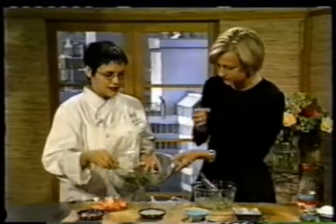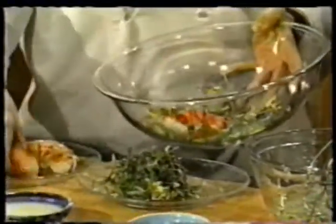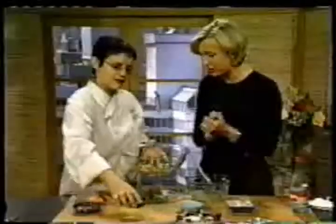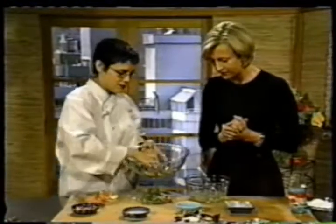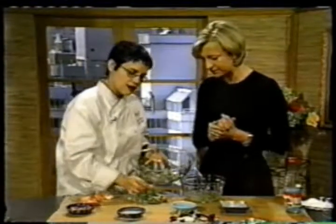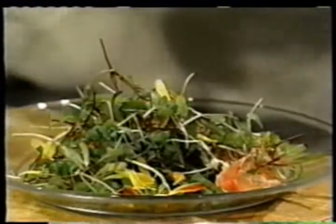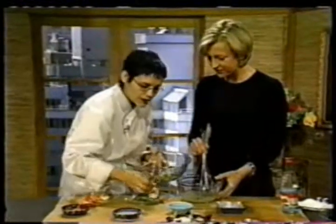So this is our base. We're going to add the already done vinaigrette to the salad. We're going to toss it all in there, put it on our plate, add the lobster. A lot of lobster. We like lobster. And this is just boiled lobster? No, just boiled lobster and white wine. Taking it out. A little big lobster claw. Wow. Lobster tail right on top. And a couple more flowers. Look at those. Are those pansies? Yes, these are pansies. Pansies come in so many different beautiful colors, especially in the springtime.